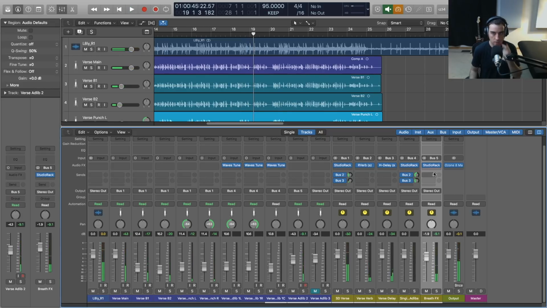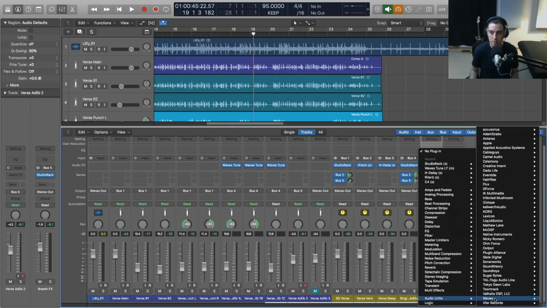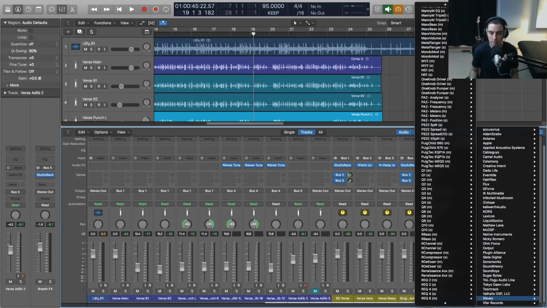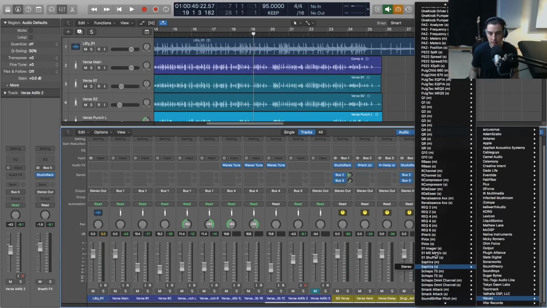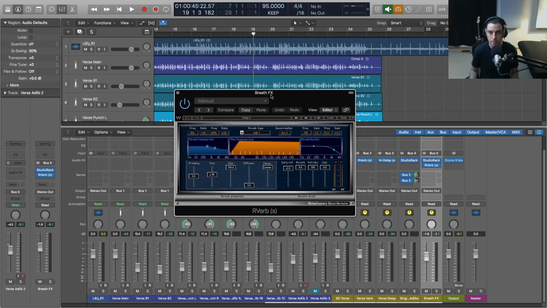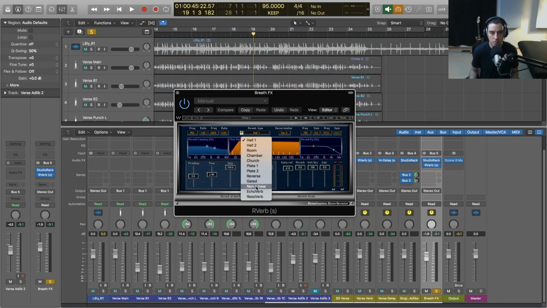And for this, I want to do something unique in the sense that we're not going to reuse a reverb. I'm going to try something different, and let's go to maybe once again the R verb, but there's some cool little algorithms in here that can give us unique effects. And I'm going to go down to, let's try maybe the reverse. Ah, there we go. Okay. So I'm going to do that. Let's get some of the high end of that.